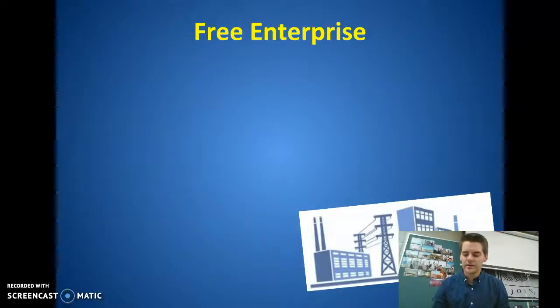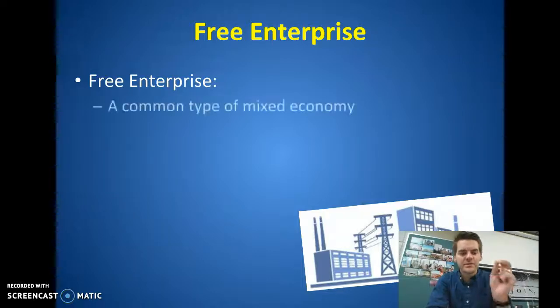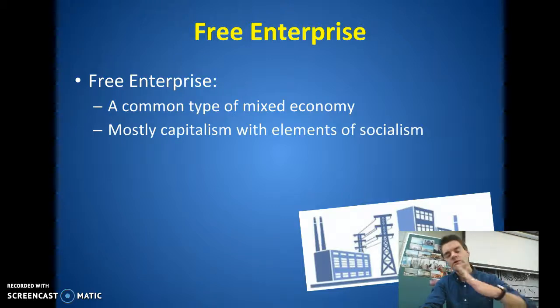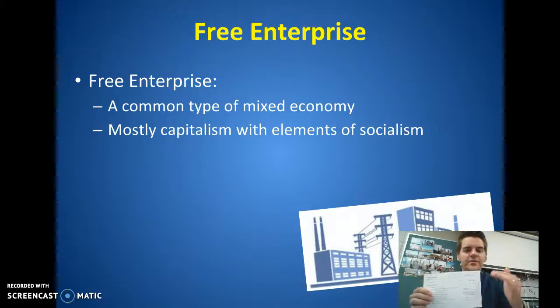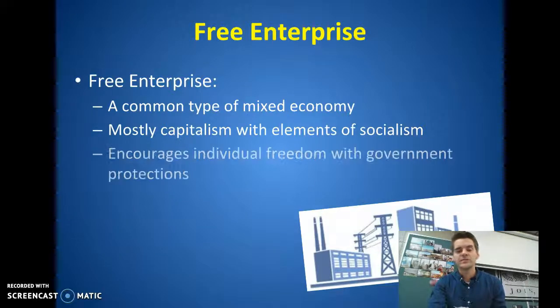Okay, so here's what we're doing with this. Most of the time, people don't want pure socialism or pure capitalism, like we already said. And so in our country, what we've done is we've created a new kind of system that blends the best ingredients of capitalism with the best ingredients of socialism, and we call it free enterprise. Free enterprise is a very common type of mixed economy. It's not just a United States thing. Many countries around the world use free enterprise. And what we see is that it's usually more capitalism than it is socialism. So if it was to take this survey, it would have a number that maybe falls somewhere between like 30 and 50 or something like that. It'd be on the more capitalist side of things, but it still has ingredients that represent socialism.